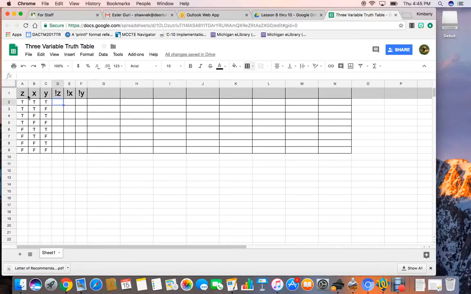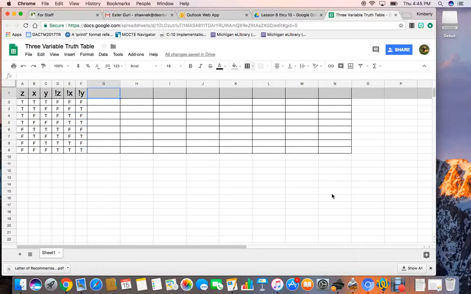So we want to do the opposite of what's in this column. So false, false, false, false, true, true, true, true. So not X is going to be the opposite. So we have false, false, true, true, false, false, true, true. And finally, the not Y column, which will be the opposite of this column. So false, true, false, true, false, true, false, and true. Oops, one too many. All right, so pretty much that's the worst part of what we're going to do today.